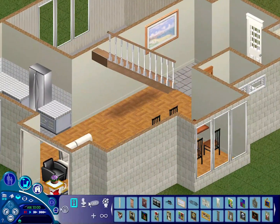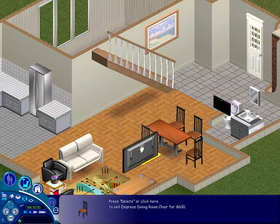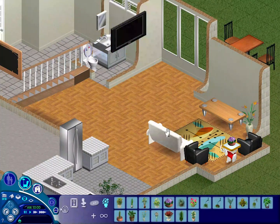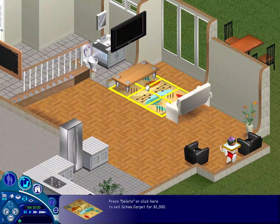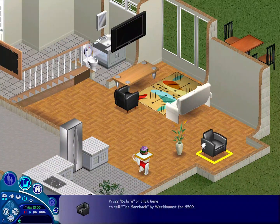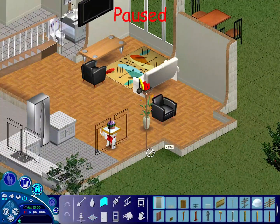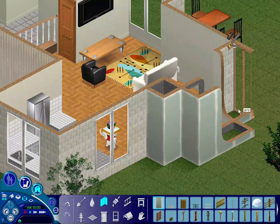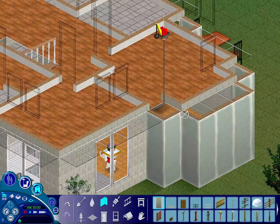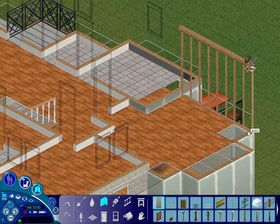I did try to shift the living area into where the dining area was, but it just didn't work. There still wasn't enough space, and I don't like things to be too cramped, particularly in The Sims 1, just to make it easy for the Sims to get around the house. So I decided I had to expand the house by 1 tile at the back and on the left side, which would basically create the space I needed for that little section.